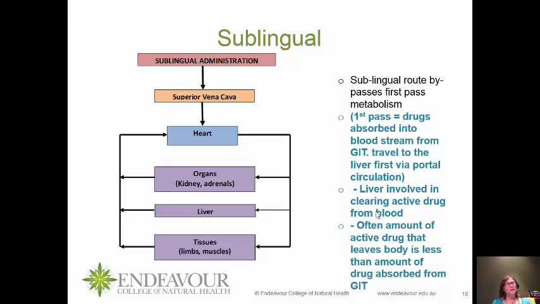Whether that drug is then eliminated in the kidney, or in the bile through feces, or by some other route of elimination, large amounts of altered drug, and therefore often less biologically active drug, will be cleared from the body.